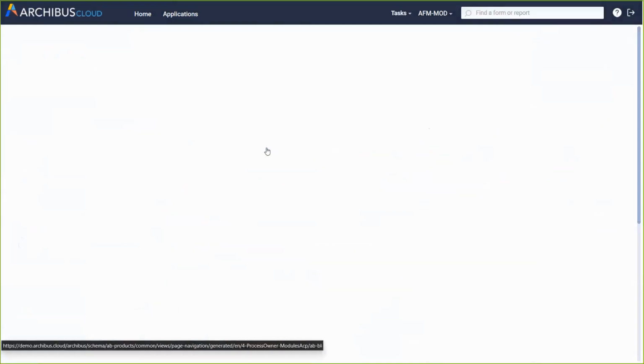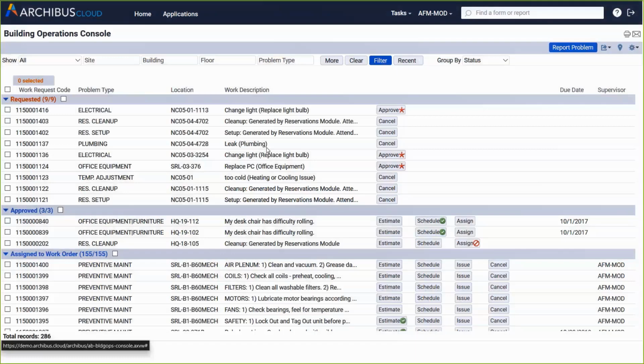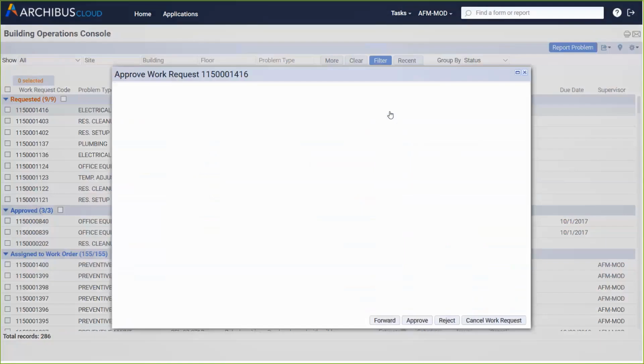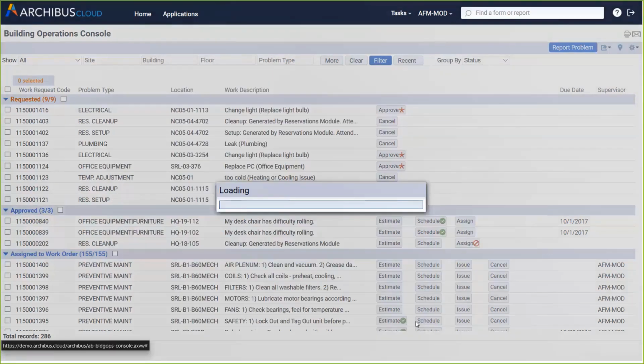Meanwhile, the folks in the maintenance department will be able to process the work as it comes in and manage the workflow that is set up for the different tasks assigned to the maintenance team. As the system updates and makes the appropriate changes, the software will communicate back to the employee what the latest status is. So here we take that ticket that we just generated and mark it approved in the system, and by doing that, it changes the status of the work from requested and, based on the workflow, automatically gets issued and set to be performed by the system.